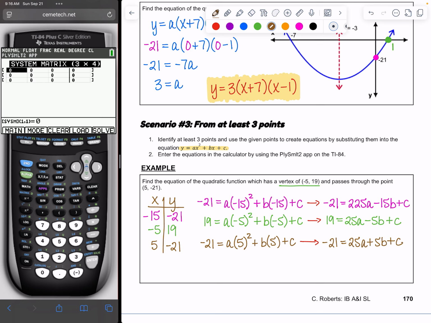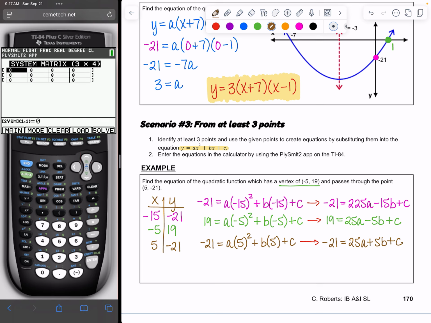Now remember, depending on how your calculator is, you might see X, Y, and Z instead of A, B, and C. Or your graph may show up like mine. Either way, you should be fine. If your graph shows up like mine, you have to type in your coefficients and your constants. So remember, the coefficients of the A's are going to be put into this left column. The coefficients of the B's are going to be put into this second column. The coefficients of the C's are going to be put in the third column. And the last column will be our constants, or the numbers on the other side of the equal sign.